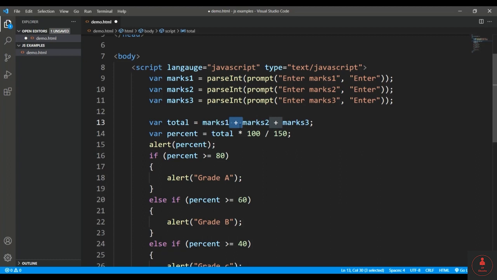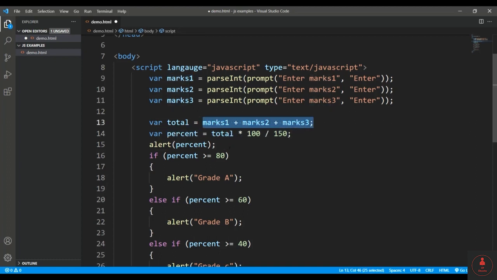So in order to make them be treated as integers, I have used the function called parseInt. What parseInt does is convert the type to an integer. So now when I use this plus symbol, it will actually add them rather than concatenating.